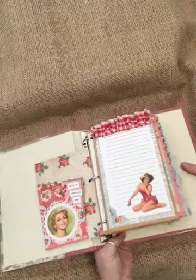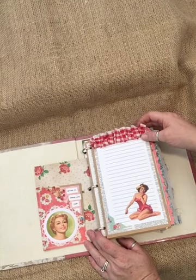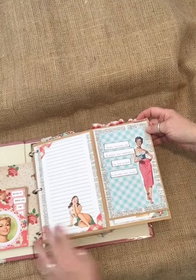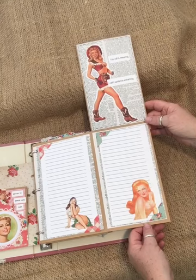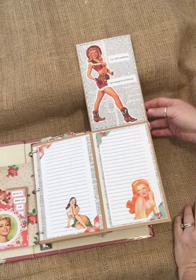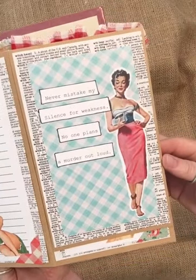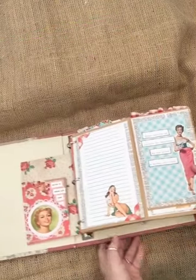A friend of mine gave me these vintage rags — we're probably going back to the sixties and seventies, but that's pretty vintage nowadays. This baby flips out. We have our first flip and then journaling space on this side. Then this page actually flips up again to reveal this gal: 'You call it swearing, I call it sentence enhancing.' We close it and we've got this gal in her beautiful pink pencil skirt: 'Never mistake my silence for weakness. No one plans a murder out loud.' That cracks me up.